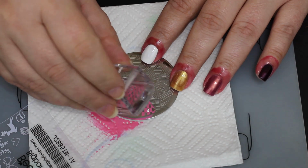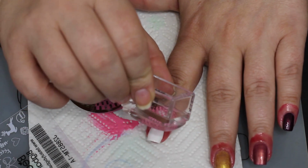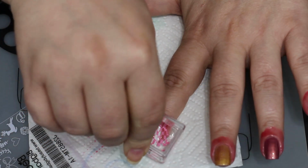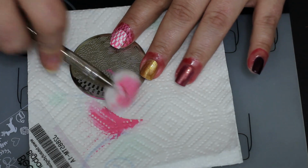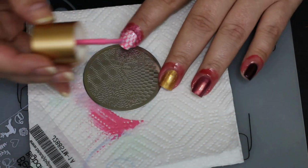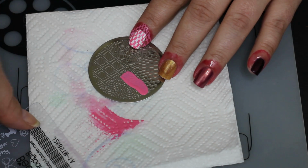And I really like this scraper too. I'm going to use that a lot more, you'll see. I really like that one. But this I thought came out really great. I am kind of rocking it around because I'm not sure with this stamper how firm it is or if it's soft and you can just press straight up and down. I will tell you I tried it both ways. It seems to work better straight up and straight down.